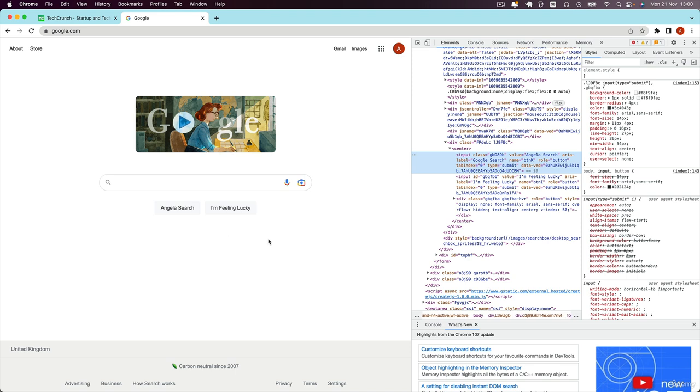Now you'll notice there's also one called ARIA label, Google Search, and this is actually only for text readers rather than for our browser. You can change that too, but it just means that you won't really see it on screen. It's updating something that's used behind the scenes. So be sure to double click on the correct thing. Now, depending on what HTML content we're inspecting on, the part that we have to change might be different.